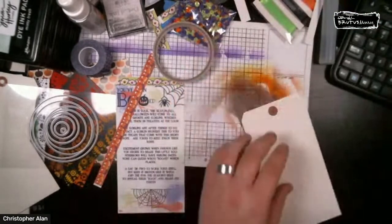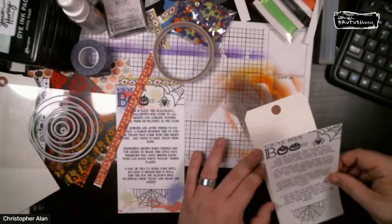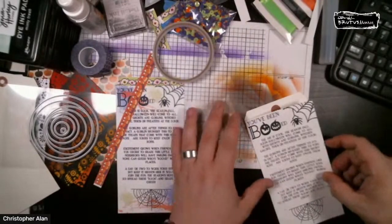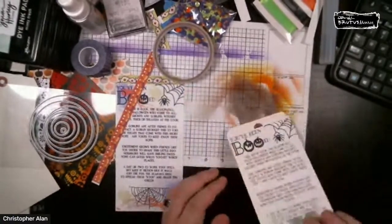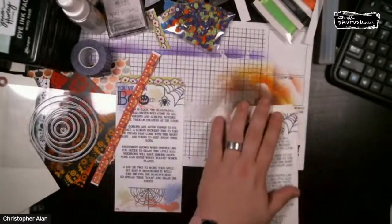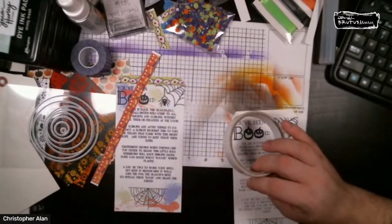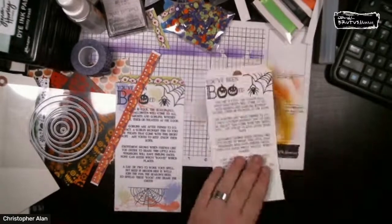Hi, Gina. We are continuing the Boo box, or the Boo tags. So I need to line things up. I've got to concentrate. I'm using the Brutus Monroe jumbo media tags with the new printable. This is a free printable.